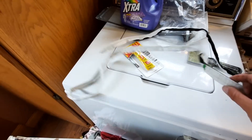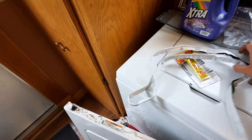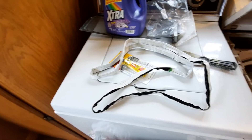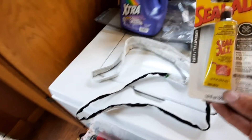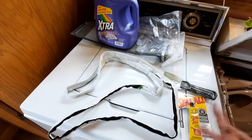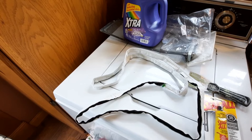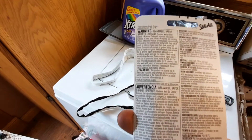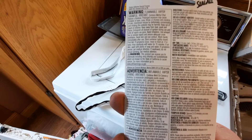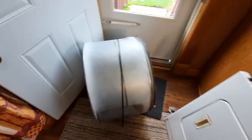I also bought this seal probably about five or six months ago and I never put it on. That was when I was going to quit making videos — I was pretty depressed with everything going on. But now I'm in a great mood, so now I'm going to put this on. I got this seal kit on Amazon or eBay. It dries in one to two minutes, so we don't have a long time to waste. That goes on here, so we got to rip this old one off first.